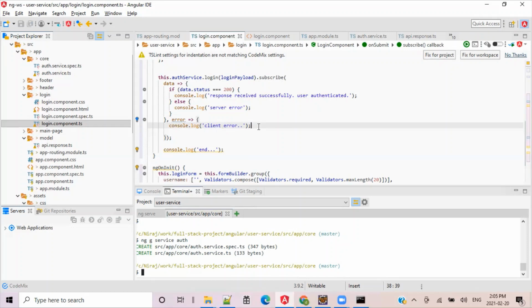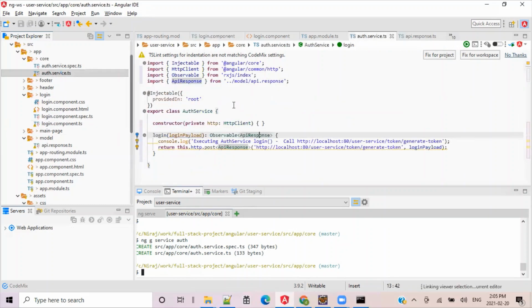So let's see what will happen now. If we provide the user and password from the screen, it will execute this. It will go to the auth service login, and there in the login it will try to access this endpoint URL.